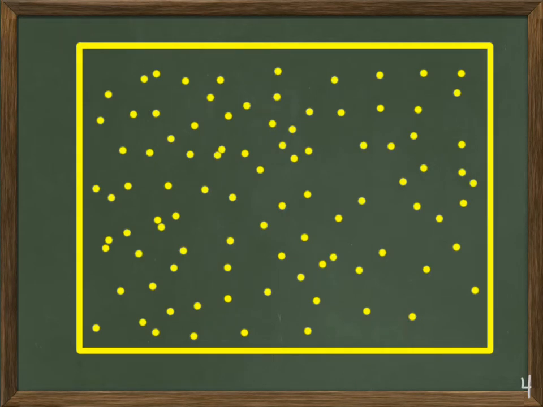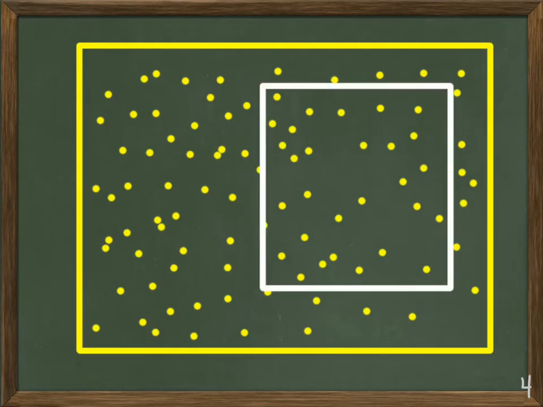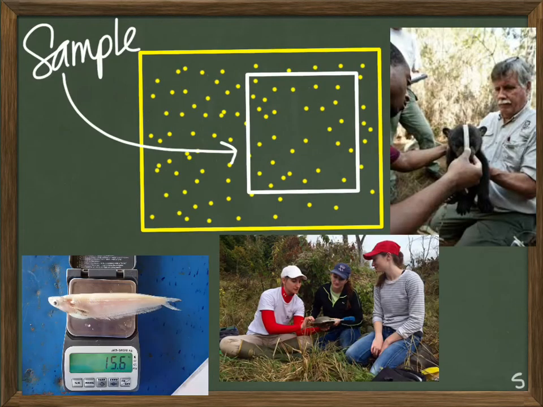Well, we generally don't have the ability to go out and measure the ears or the tail length or the foot size or whatever the trait is in an entire population. So we measure a number of individuals, as large a number as we can, chosen at random, and assume that the sample, that's what we call that smaller group that we measure, is a good representation of a population. Here we've got pictures of some biologists taking sample data from wildlife populations. So we're weighing fish, we're measuring turtle shells, we're measuring the nose on an adorable baby bear. Oh my goodness, I want that job.